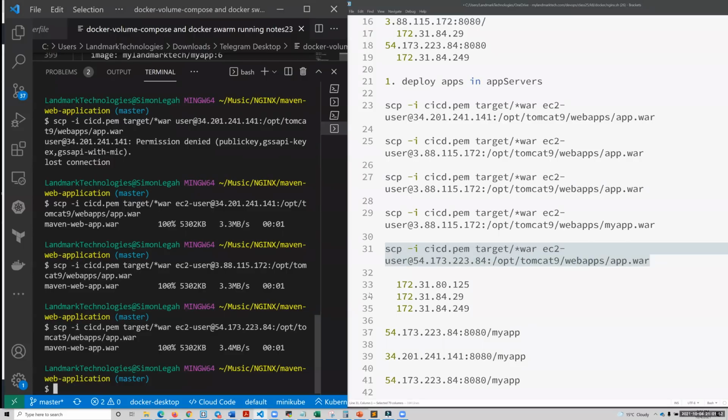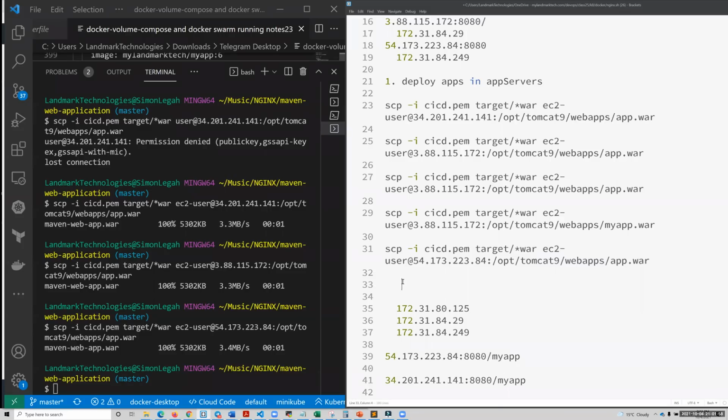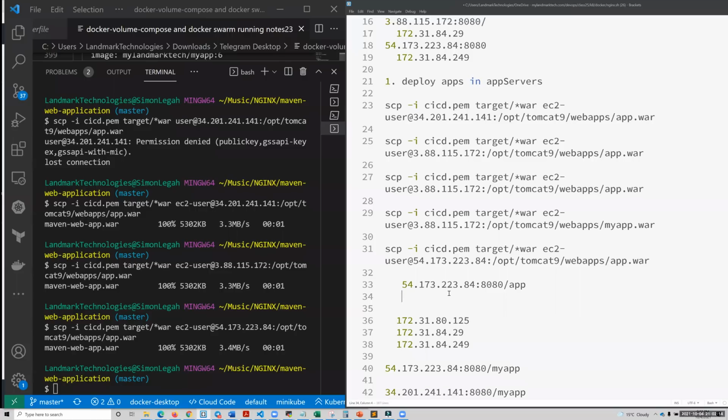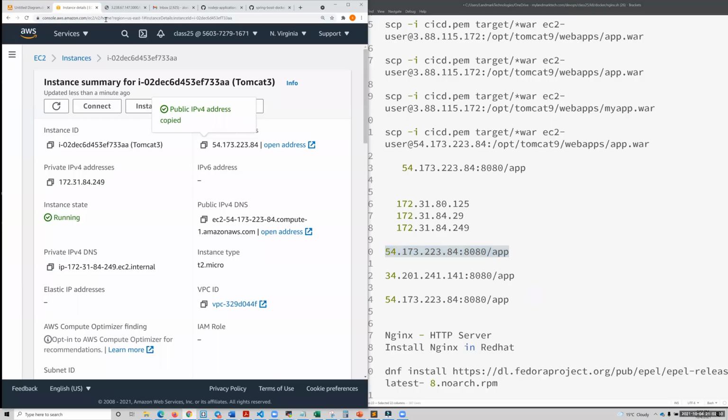Now, if I want to access this application, how can I access it? What is the default port for Tomcat? I'll do something like this. The port is 8080 slash, the path is app. So if I run it like this, I can access it. These are the options here. You can use app. You see that we can access each of the applications like this. Let's try to see how to access those applications that we just deployed into Tomcat.